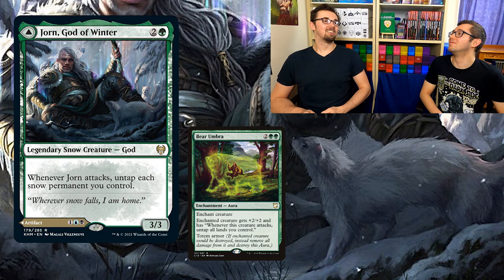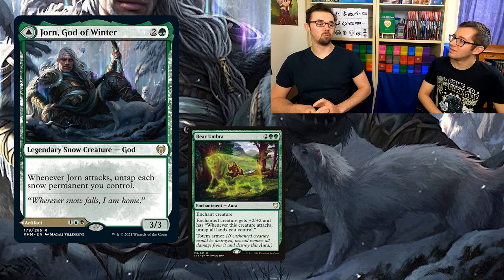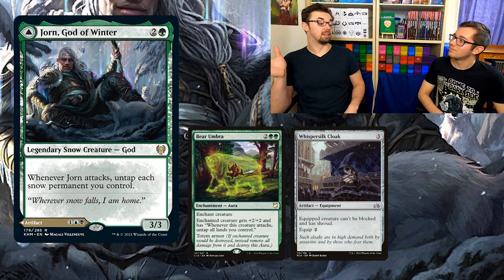He needs a bit of build around. Like, he needs a Whispersilk Cloak, something to make him unblockable. Oh yeah, that would fix the issue. Or one of the good things, like Auron Frostfang. He has Deathtouch when he attacks now. I'd still block him. I don't care if he's got Deathtouch.